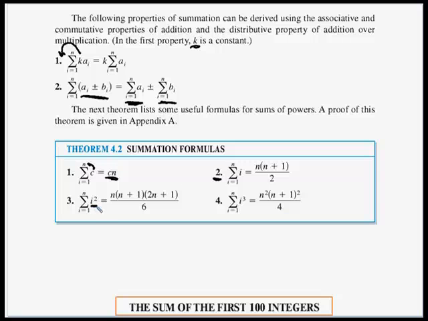If we have a squared term, the summation of i squared from 1 to n, we can plug that upper limit n into here. n times n plus 1 times the quantity 2n plus 1, all divided by 6, will give us the shortcut to the answer. For the third power, summation from i equals 1 to n of i to the third power is, we take our upper limit again, n squared times the quantity n plus 1 squared, and then all of that is divided by 4. So those are some helpful summation formulas we'll be referring back to as we work our way through this section.